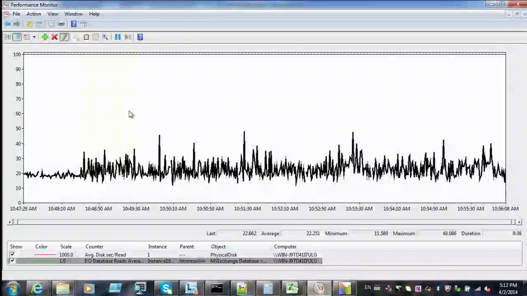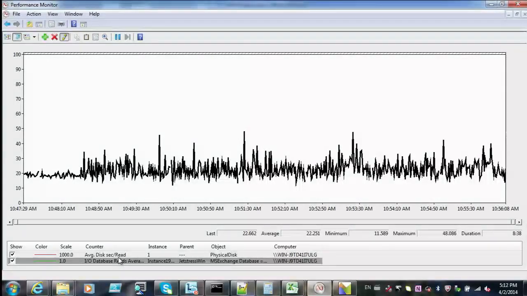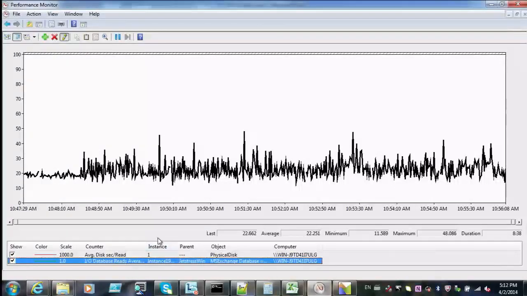So basically, good old Performance Monitor. That was a performance monitor from Jetstress. What you can see from Jetstress here is disk average reads and the I/O database reads per second. So basically, I'm measuring almost the same thing because Exchange is the only thing touching that disk.